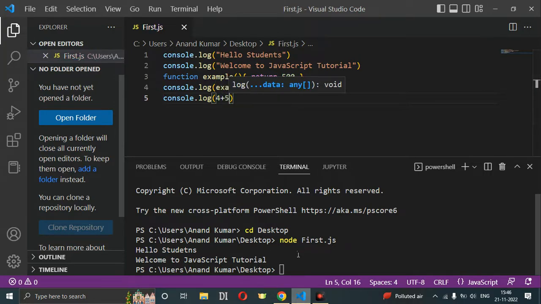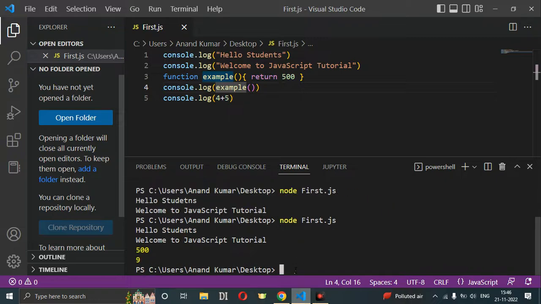Just save it and let's run this code again. As you can see, welcome to student, hello students, welcome to JavaScript tutorial, and here comes 500, the function is returning 500, and 4 plus 5 is 9.